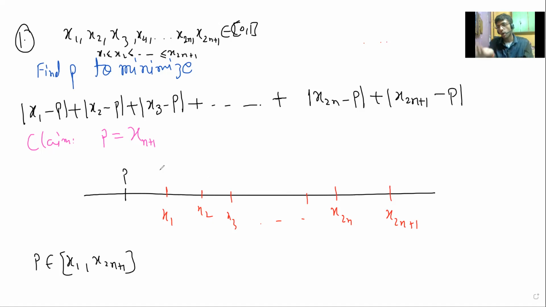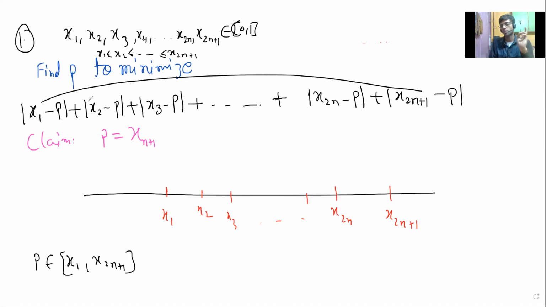First step. What will you do after that? Well, P has come inside now. But then there is a benefit, right? If P has come inside, then this plus this is a constant. It's this in the last term, right? Once you prove that, this is a constant, so you can basically forget about it. And then maybe you can say I'll apply induction, but then induction is not even needed in that case. This is equal to x2n plus 1 minus x1. So that part is a constant.